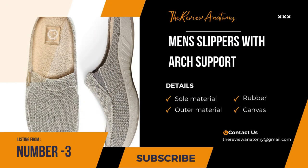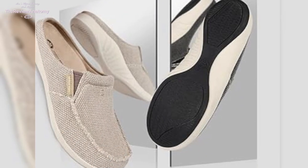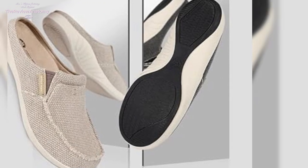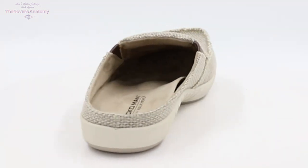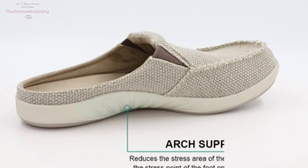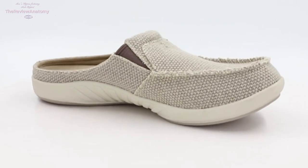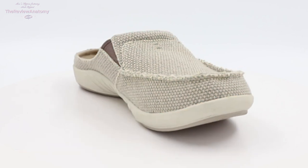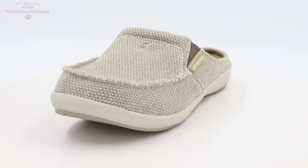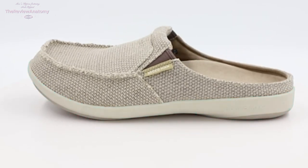These Men's Slippers Featuring Arch Support. If you're on the lookout for a perfect blend of coziness and style, you're in the right place. Let's dive into the details of these indoor-outdoor house shoes. These slippers are a treat for your feet. The skin-friendly velvet lining and moisture-wicking suede insoles make slipping into these a joy. After a long day of driving and work, these slippers are the perfect remedy to help you totally relax your tired feet.